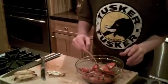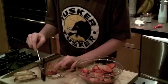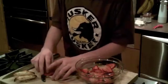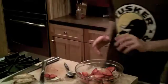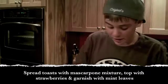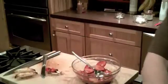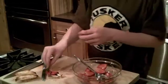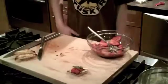And then we're going to take some strawberries and precariously perch them on top of their plateau. Then we're going to take yet a little bit more balsamic and drizzle over the top. Top it all off with a mint leaf. And that is our finished strawberry mascarpone bruschetta. I'm going to finish off these next three, and then we'll talk about the next one we're going to do.